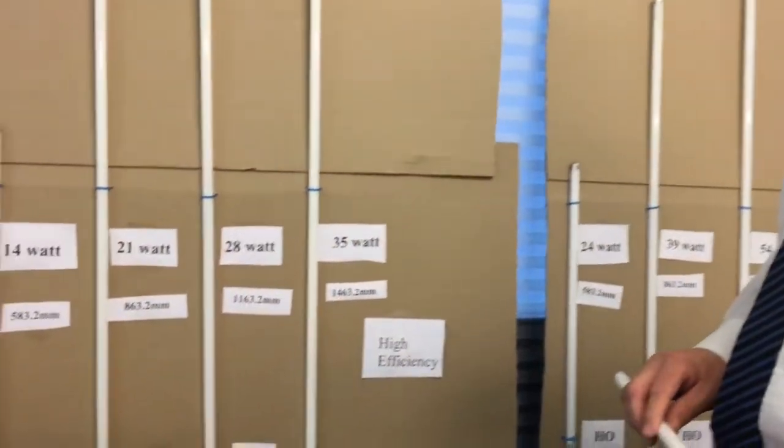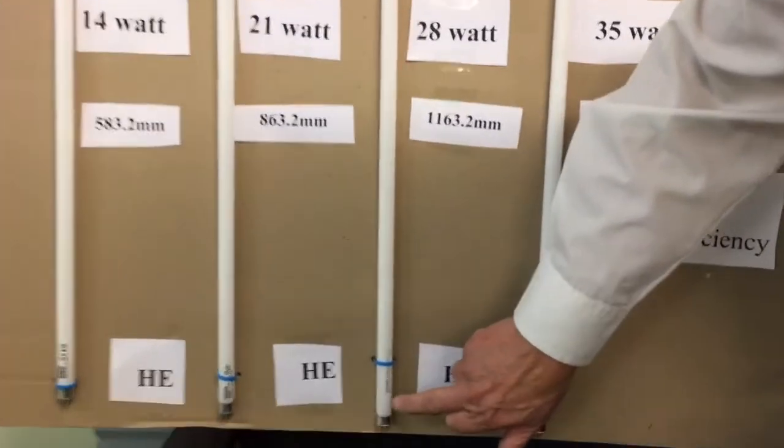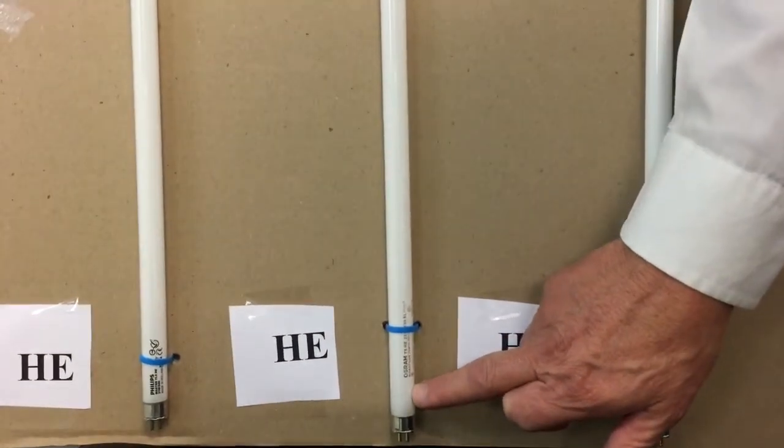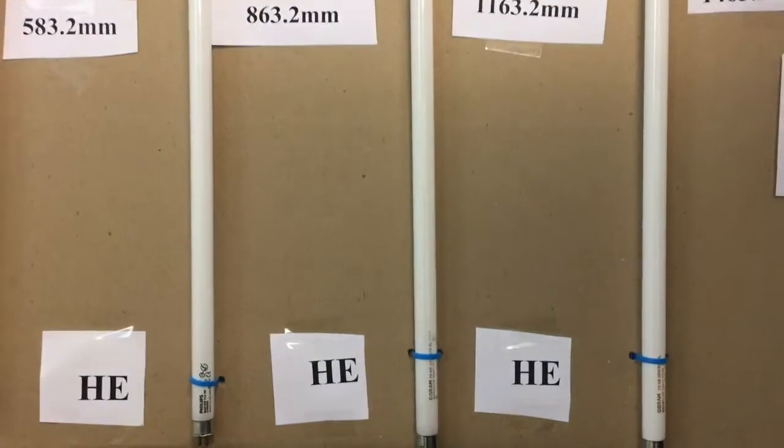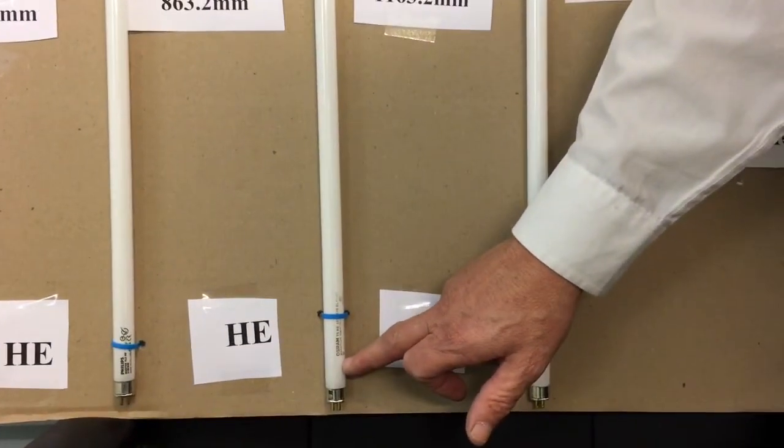The point to note about when installing these lamps is that the cold spot is positioned below the logo. So therefore, when mounting the lamp in a vertical position, the logo should always be mounted at the bottom.